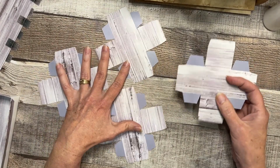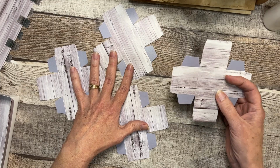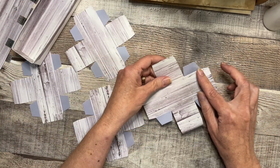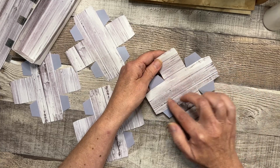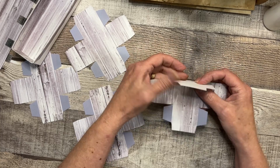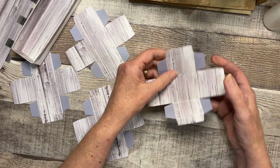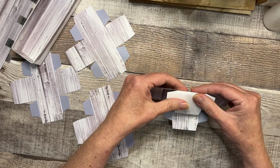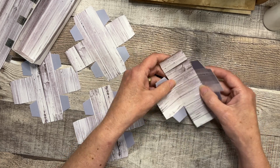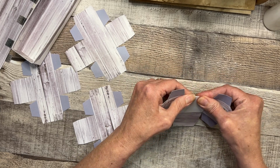Okay, so now we're going to work on the little shelves, and it's the same concept as we did with the long base. I went ahead and scored all of the fold lines here, and so we're just going to start by folding that up there and that there. And just get the whole cube situated here.